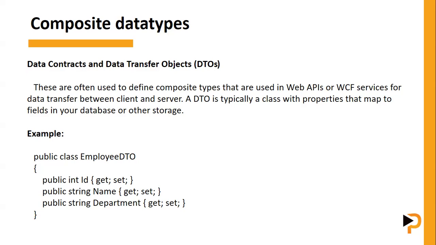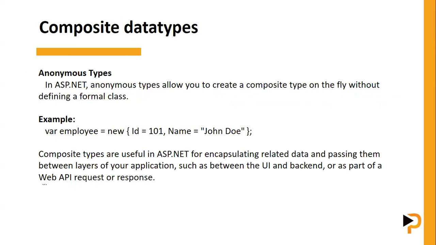For example, there is an employee table in your database. The database contains the employee ID column, then the name of the employee, and then the department. Similarly, in a DTO class, similar properties are available. So we can easily map that table's values into your DTO object. It's combining multiple values, again a type of composite data.